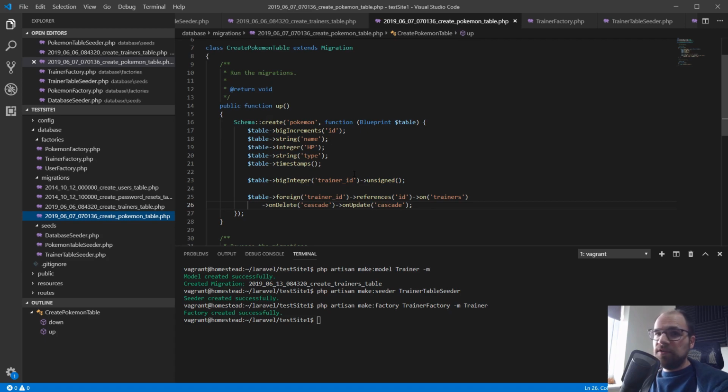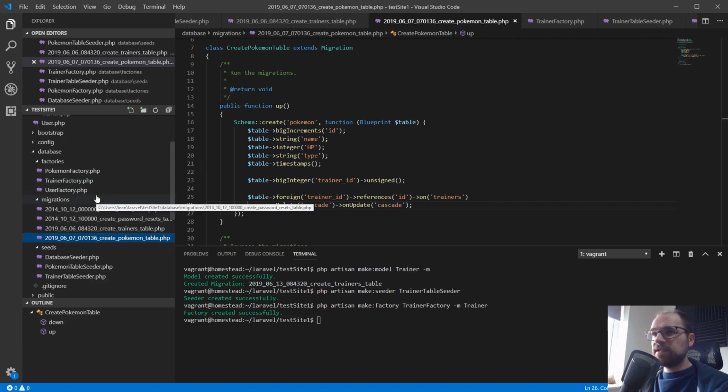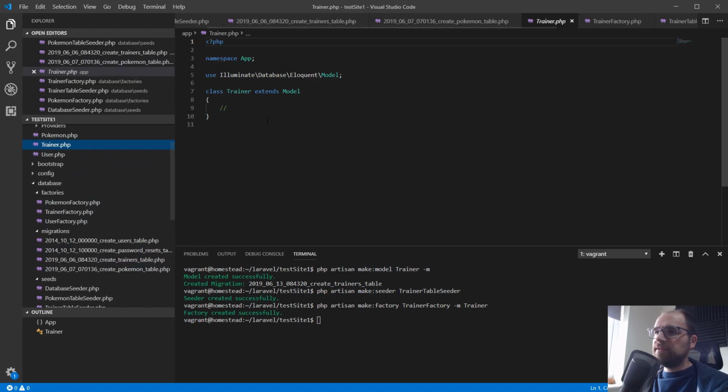The next thing we need to do is create some methods in our models, essentially Eloquent methods that we can then use to grab these relationships. So we'll want to say, okay, if this is my trainer, I want to get hold of all the Pokemon that belong to this trainer. To do that, we set up methods in our actual model classes. So let's start with the Pokemon. We'll do the trainer one first. It probably makes more sense. So go to our model, open up the trainer.